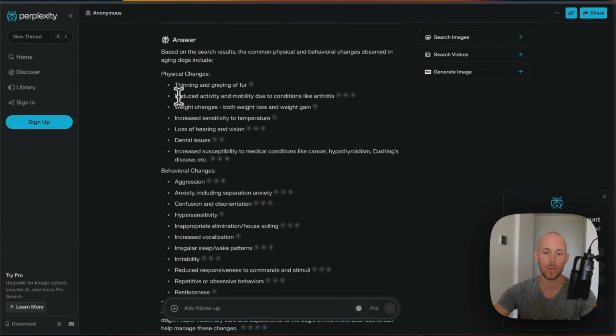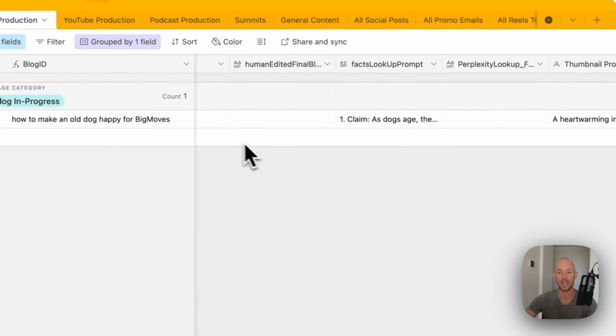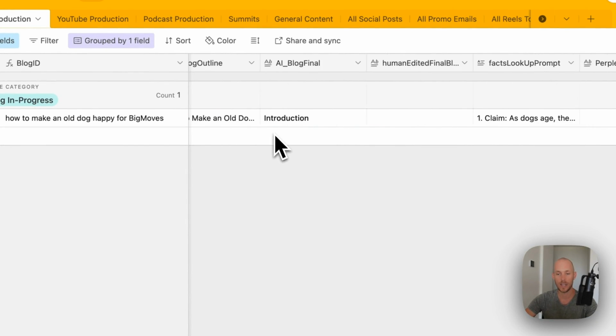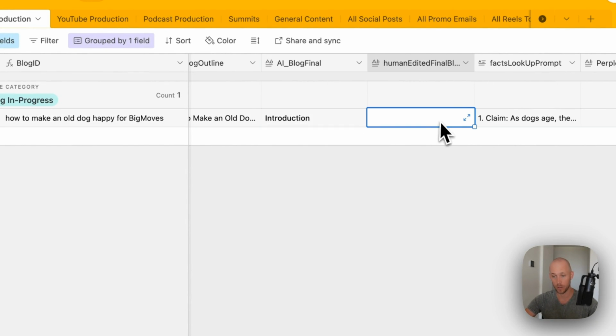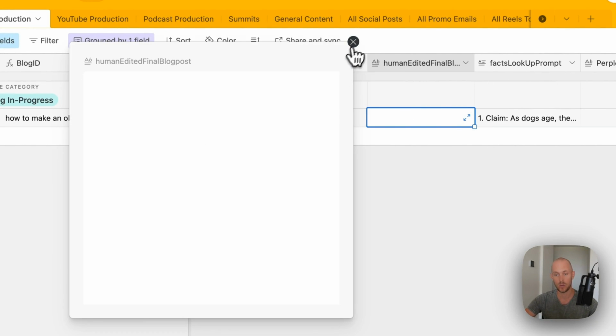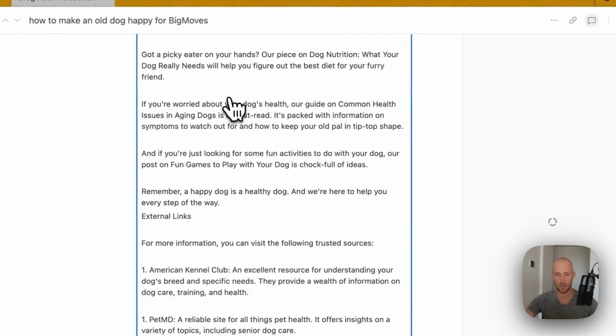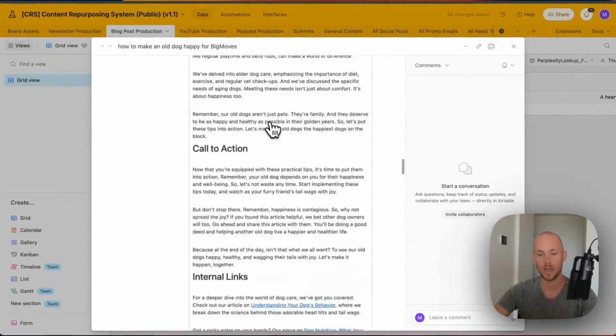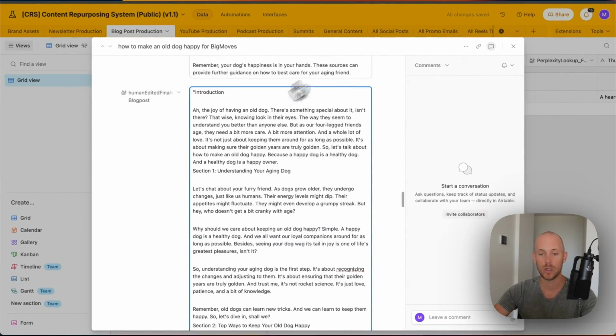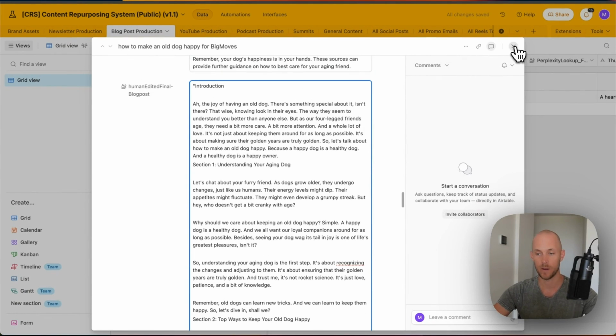Now, the reason why we do this is because it gives sources. And this is where you would want to use some of these sources to substantiate the claims that you're actually making in the article. So the idea now is to grab the AI blog final and then put this into your human edited final. So we would go expand post, we would copy it in here. And then you would use the information that you're getting from Perplexity.